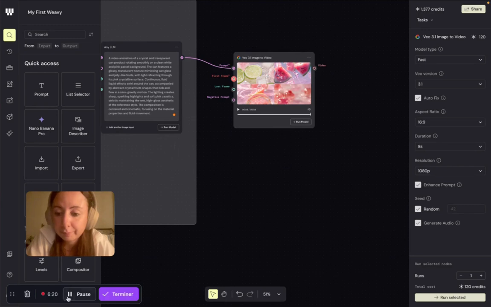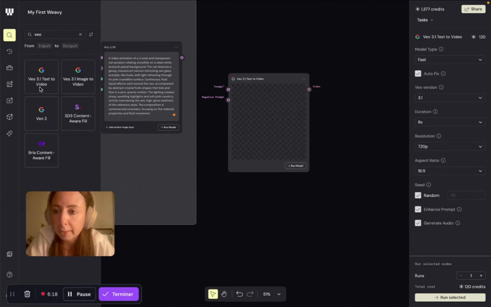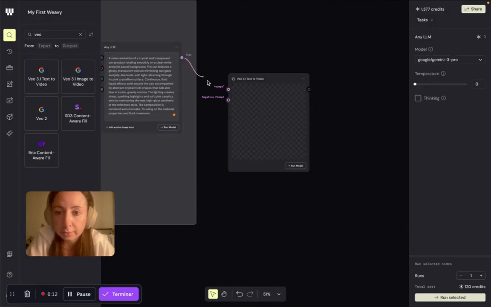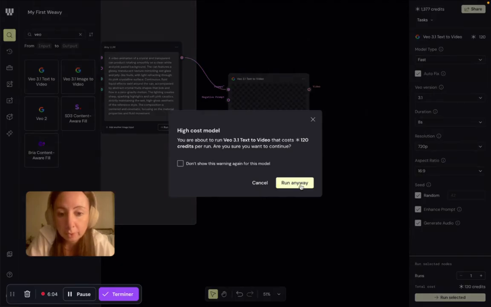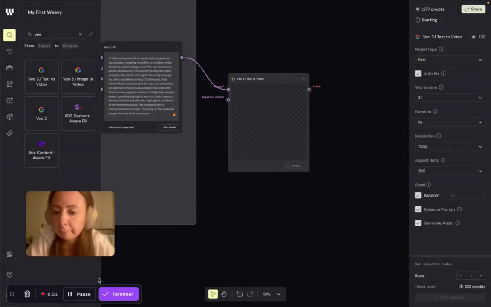Okay. So I put VO3 text to video and I will connect this and I will run my model. And let's see now. Run anyway. So now let's see.